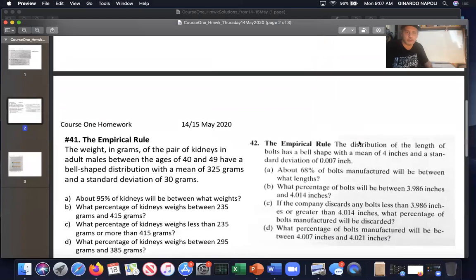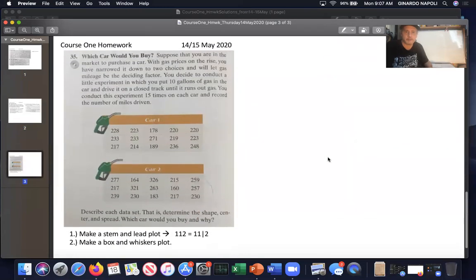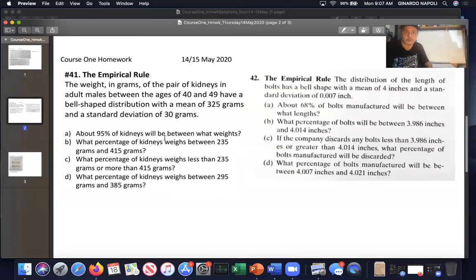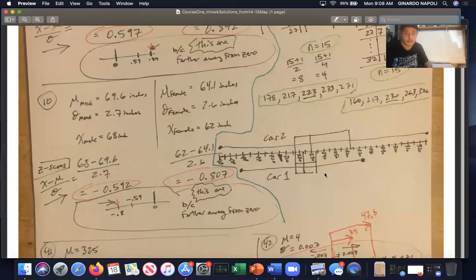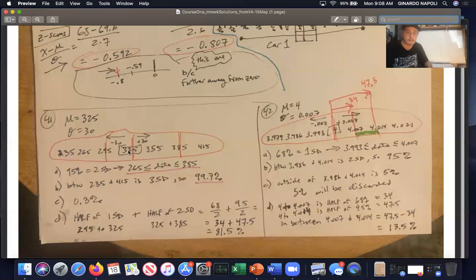All right, so then we had these two problems, and then finishing up with a stem and leaf plot and then a box and whiskers plot of these two pieces of data. Basically what you want to do is take the mean and the standard deviation and then create your intervals. That's what I'm doing here. So here's the mean, 360.25, and then I just added 30 going up, and I subtracted 30 going down.